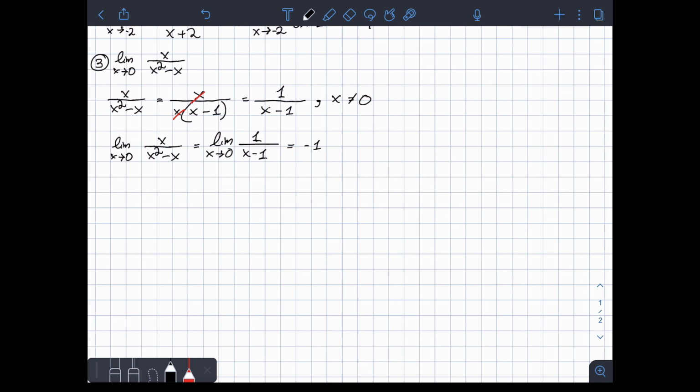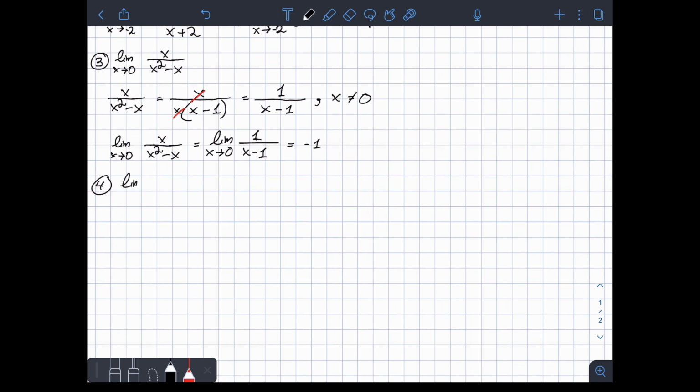Okay, we'll do another example like that. Let's do one where you have to factor both the numerator and the denominator. So we have the limit as x approaches 2 of x squared plus 2x minus 8 over x squared minus x minus 2. Again, if we plug in 2, we get 4 plus 4 minus 8 is 0. 4 minus 2 minus 2 is 0. 0 over 0 is indeterminate. Can't use direct substitution.